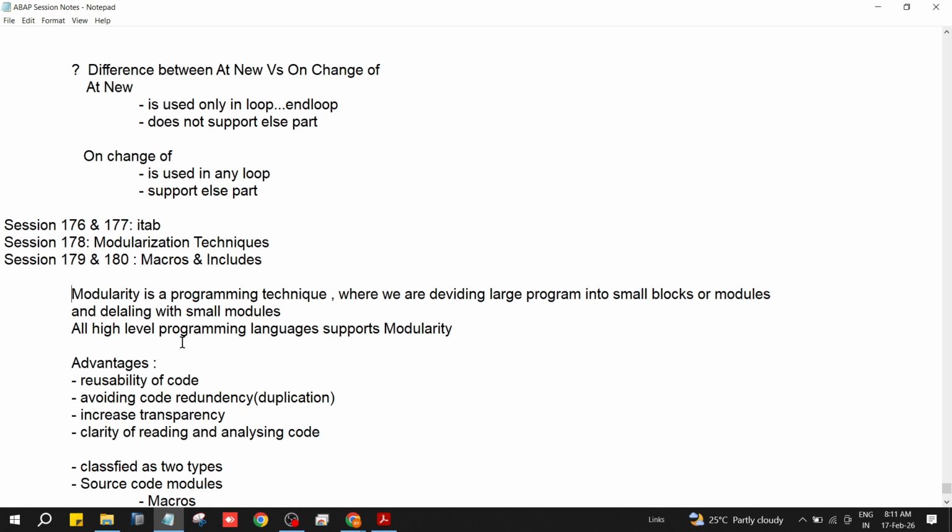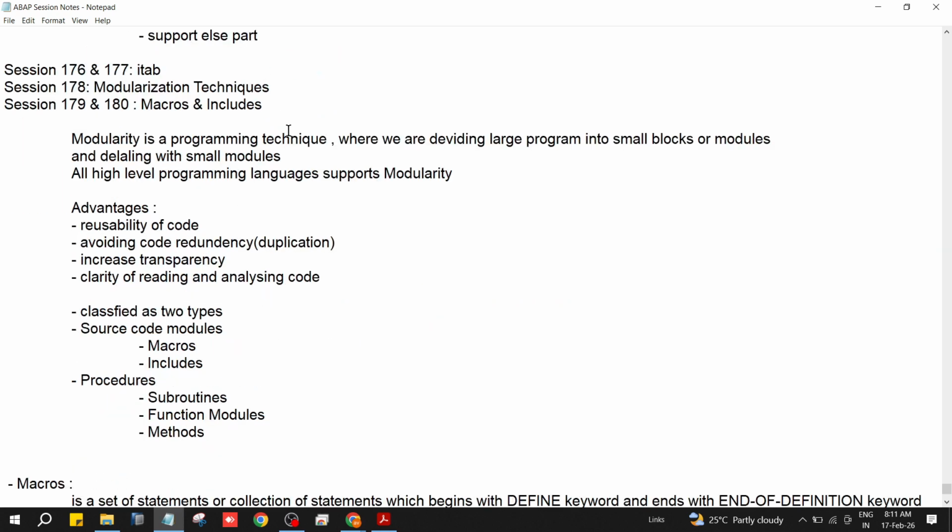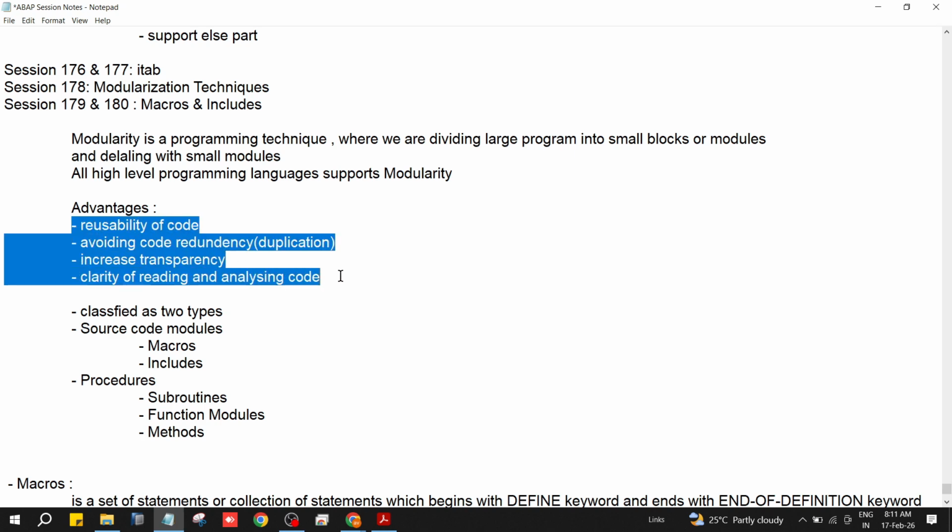Now I am giving clarity on how these procedures are used in a program. In the modularity concept, we are dividing a large program into small blocks or modules, and we call the independent modules as and when required.